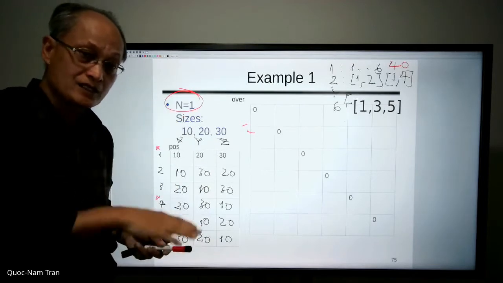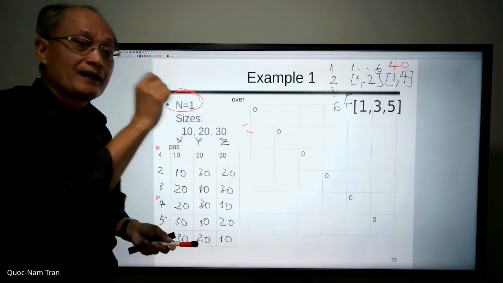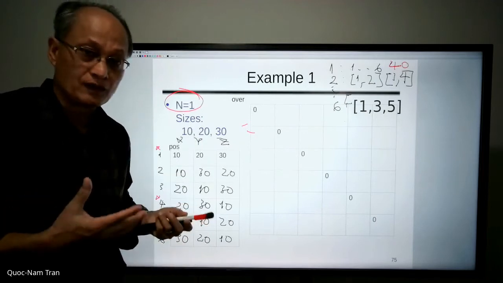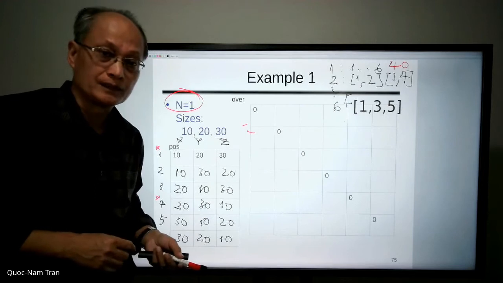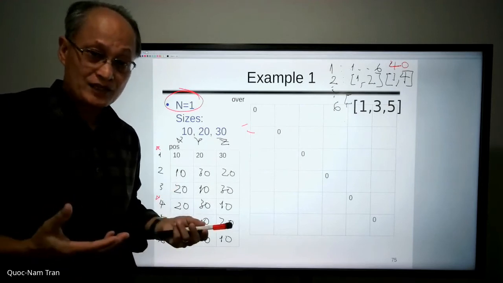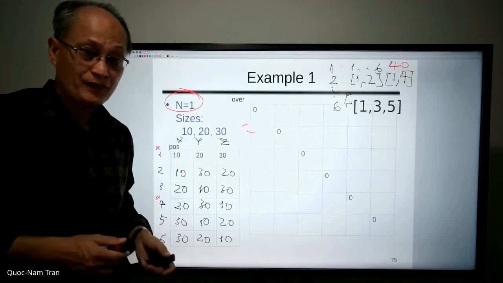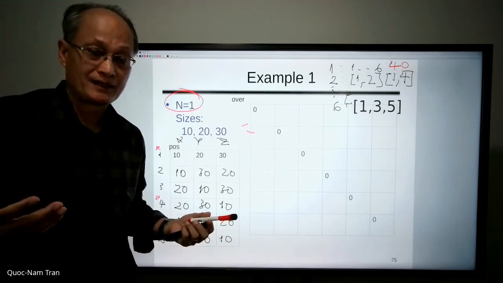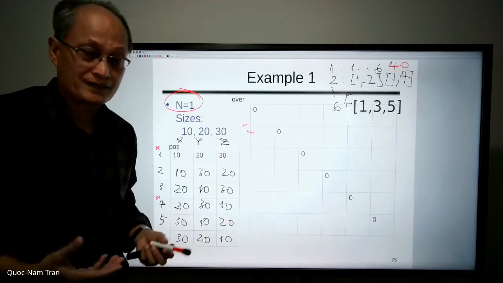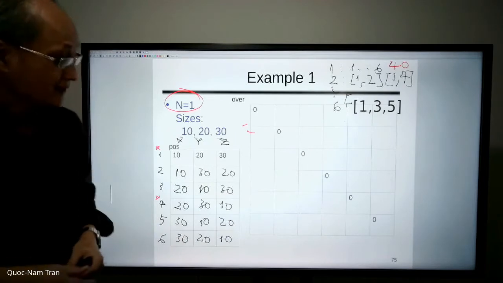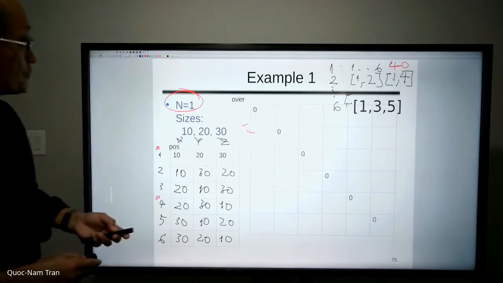If it's legitimate, then add the height together and keep track of the tallest tower. Sounds simple, right? Okay, sounds simple, but at what cost? The complexity of that algorithm. Okay, let me go straight to that.